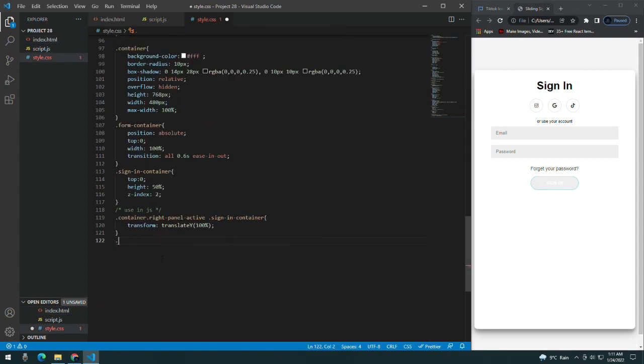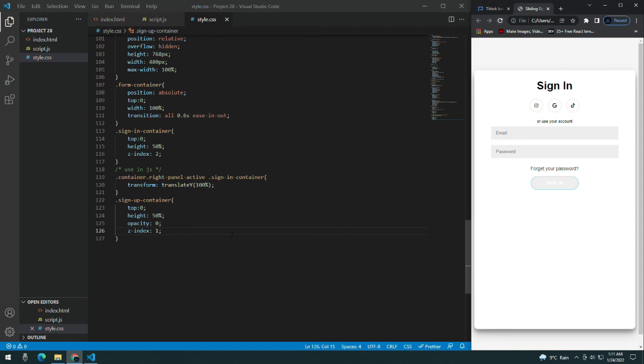Don't worry about it. Now let's copy the sign up and do almost the same. Do the same with the sign up container. Height should be 50%. Z index, or maybe opacity of 0. Z index should be 1. Now almost do the same thing, just copy it, paste it, but this time it's a sign up container.